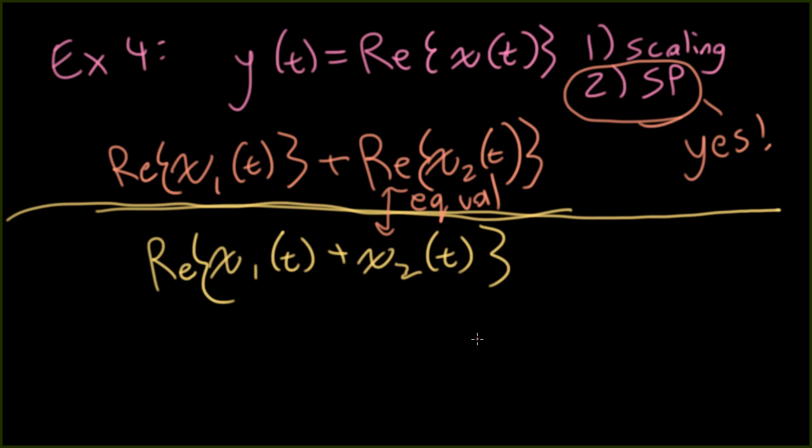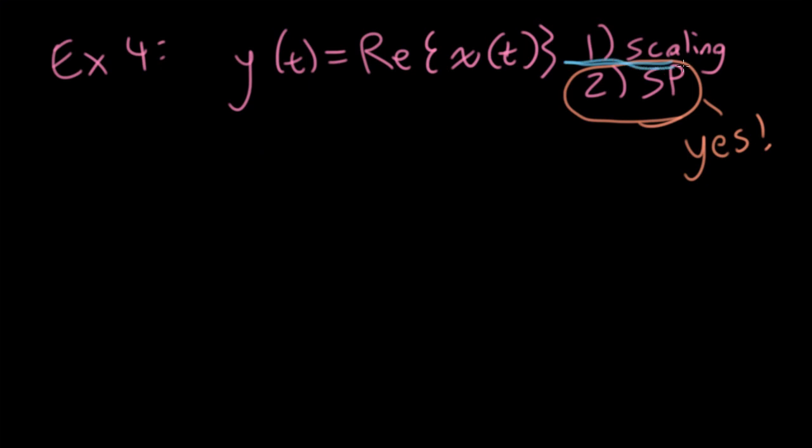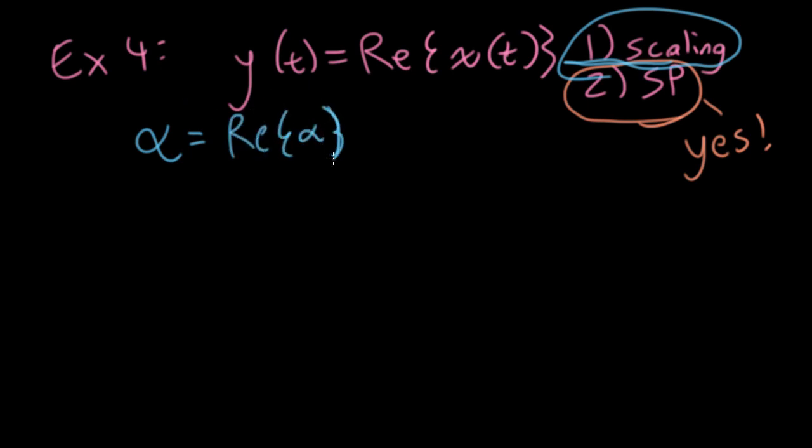All right. Now what about the scaling property? This is the part that gets a little bit tricky. So now let's check the scaling property. Here I have to be a little bit careful with my alpha because I'm dealing with complex numbers. So I have a real part of my alpha and I have an imaginary part of my alpha. So alpha is equal to this real part, and to really write it like this, I need to put a j in front. So in this class, we're going to use j instead of i for square root of -1, our imaginary number notation, to fit with the tradition of electrical engineering.